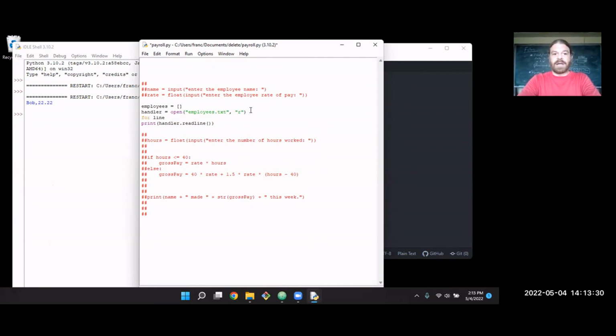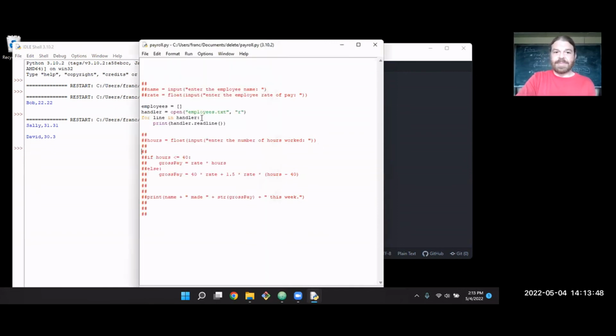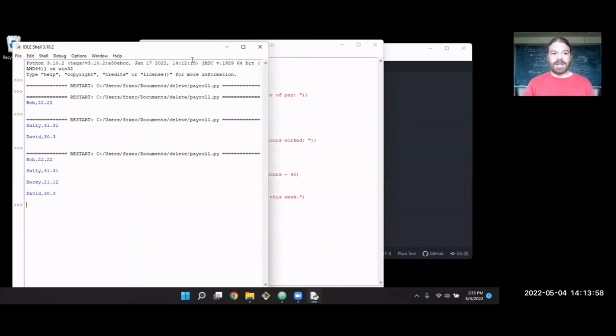So for line in handler, every line that it can see we'll loop through. Save it. Notice how it's skipping ahead at times. Something seems a little off. But print line, kind of look at some of the errors.